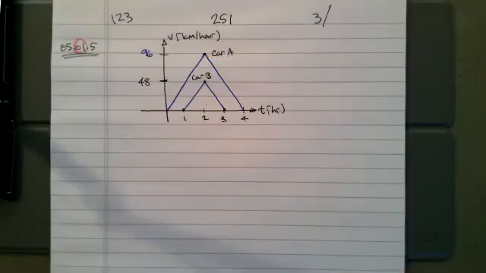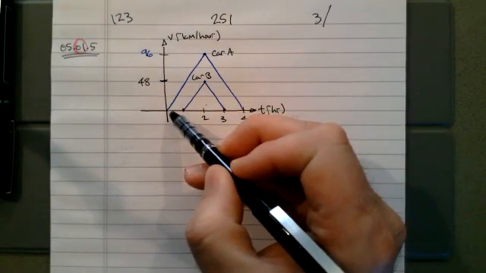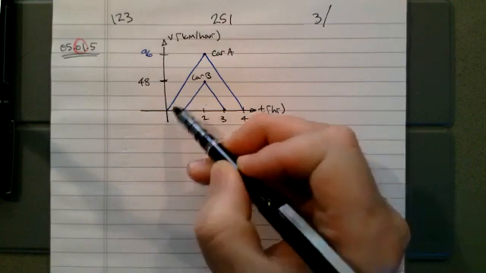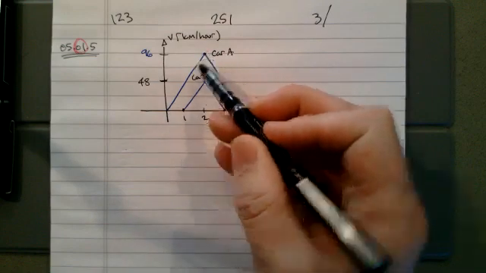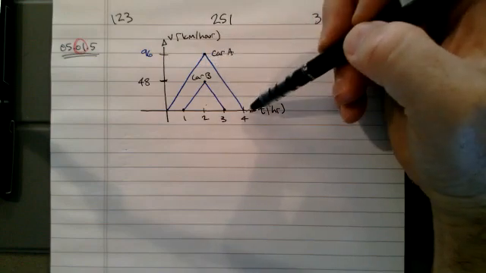Let's take a look at problem 5 from chapter 5, section 1, where we have two cars accelerating along a straight road. So two cars are traveling in the same direction along a straight road. We can see that car A starts off at time t equals 0 and over 2 hours accelerates to 96 kilometers per hour and then starts to decelerate over the next 2 hours back down to 0.